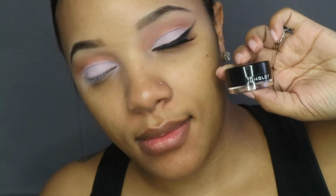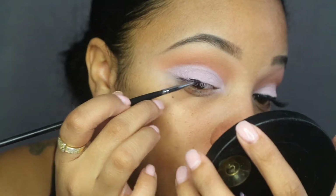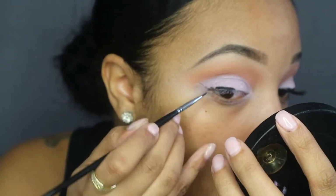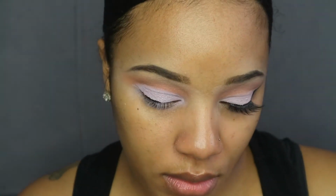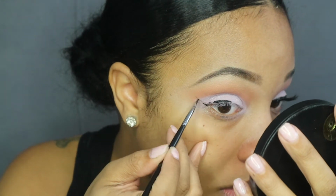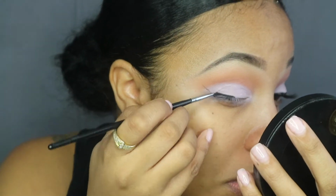Now I'm going to line my eyes with the Inglot number 77 gel liner. This is probably my favorite gel eyeliner of all time. I do try to use some of my other liners, but I'm more of a gel liner type girl, and the Inglot number 77 is my all-time favorite.